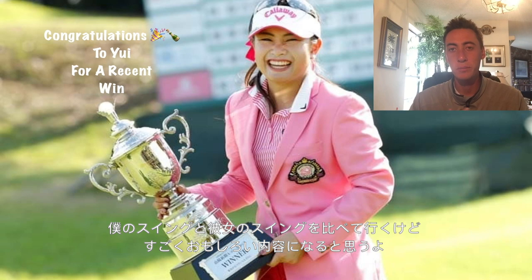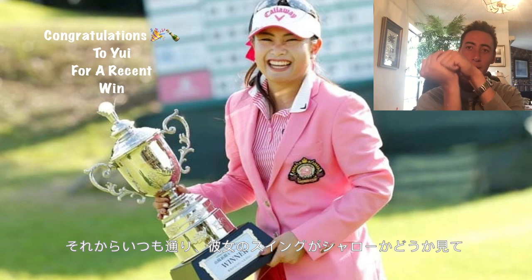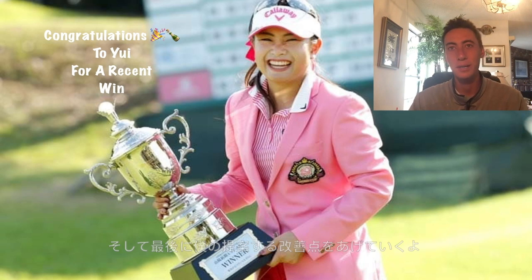We're going to compare her and my golf swing from the down line then the face-on view. We're going to talk about the specifics that we always like to talk about. Is she shallowing out the golf swing? Because again, the traditional golf instructors think that the Japanese can't shallow the golf swing. And then also from there, we're going to be talking about the elements that I don't like in her golf swing that I'd prefer her possibly do something different. So let's go hop into that.